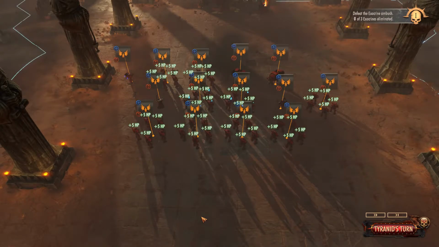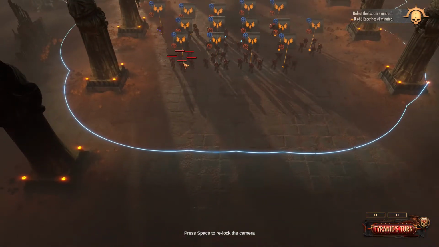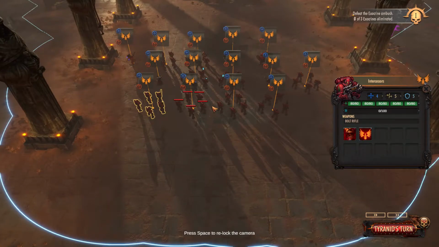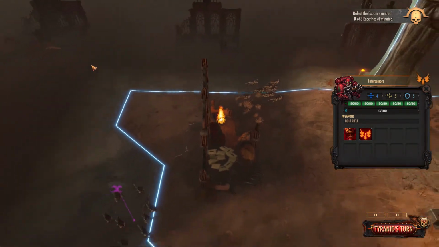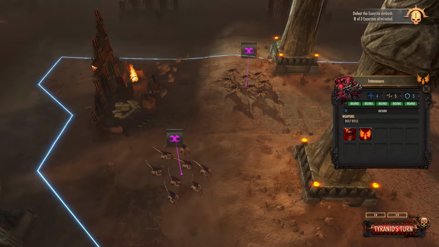Let's find out. Now, I can turn around. Oh, it's the Tyranid's turn, really? Oh no. Oh, it is the Tyranids' turn. They get to go first, the nerve of them. Now they're really cheating.